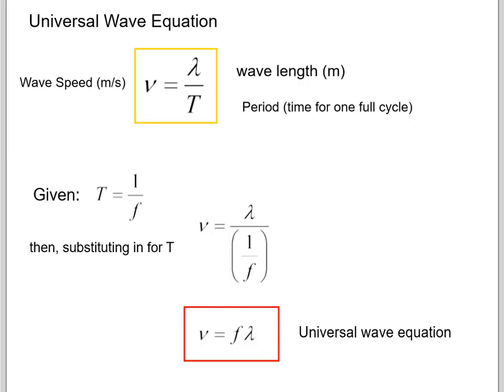In our last lesson, we talked a little bit about wave speed, and you'll notice this expression looks very similar to our kinematic equations when we were talking about constant velocity. Velocity equals distance over time. Well, this is the exact same expression with a slight tweak. Instead of just saying distance or displacement, we're going to use the wavelength, and that's what the lambda is. And then the time is the period for one full cycle to pass by. I put that in a yellow box, and I would write that down. That's a handy formula to have on your formula sheet. We're going to make a few adjustments to come up with something different.